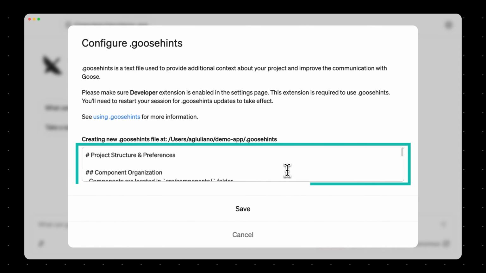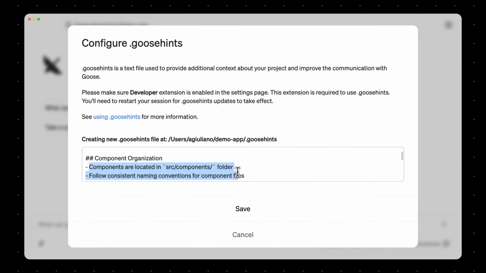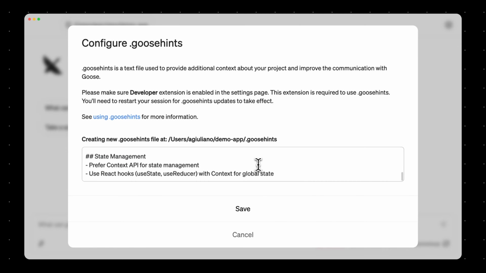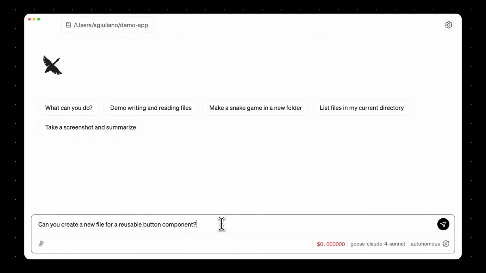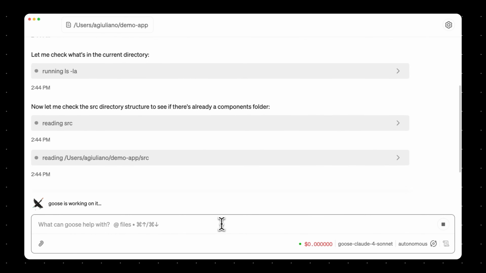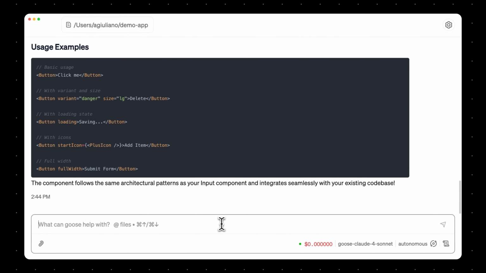So for this project, maybe you want Goose to know that your components are in the source/components folder, you're using Tailwind for your styling, and you prefer to use the context API for state management. Really, anything that can give Goose extra context about your project, you can put in here. So now, if I ask Goose to build out a new component for my app, it'll already know exactly where to put it and how to style it without me giving any additional context.